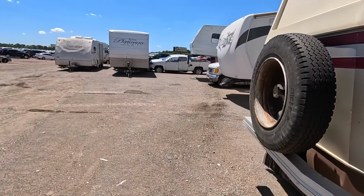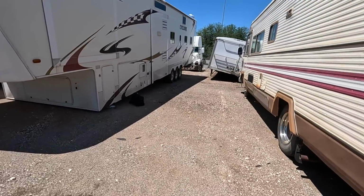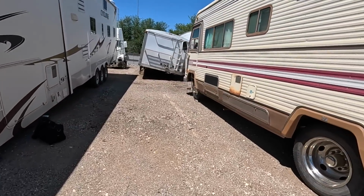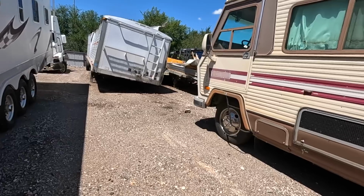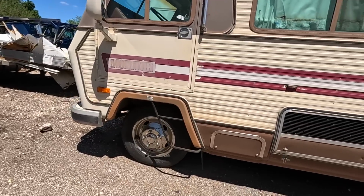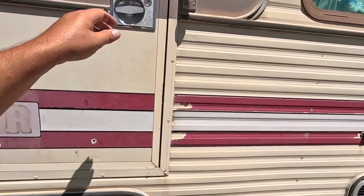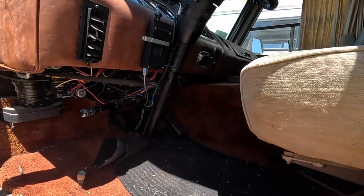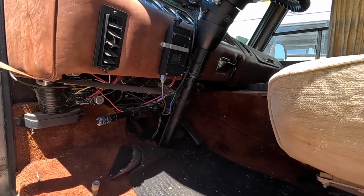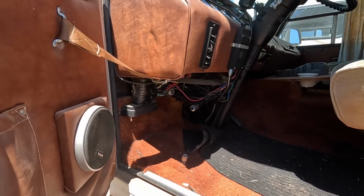Things like this just don't go for any money. They really don't. They don't sell for anything here, and you can't really sell them for anything on the street either. Like, just nobody wants these things. It's got some nice tires though, man. I mean, it looks like it's about ready to roll, which makes me want it, especially since it says it runs. Should we put the key in the ignition and just see what it does?